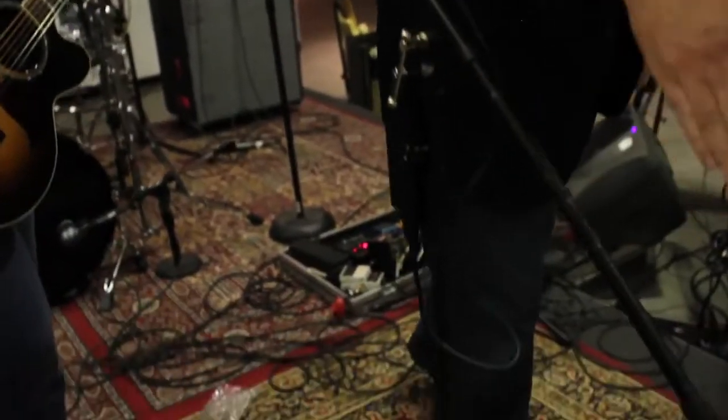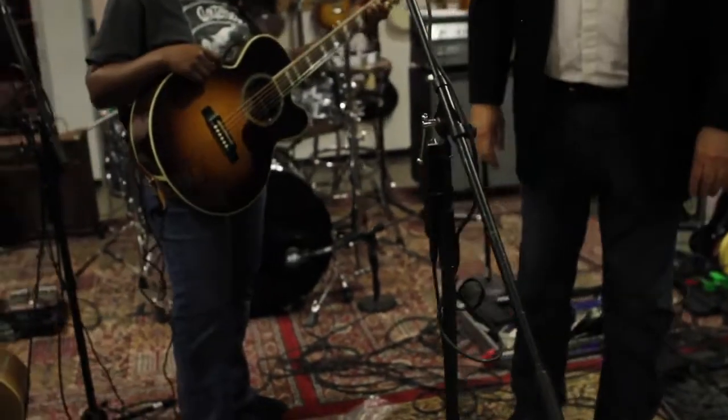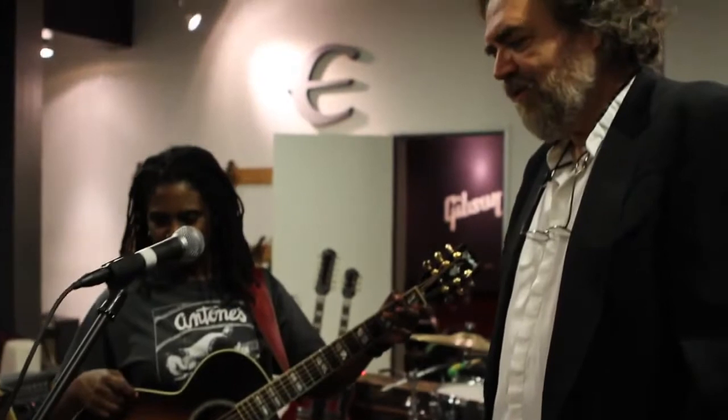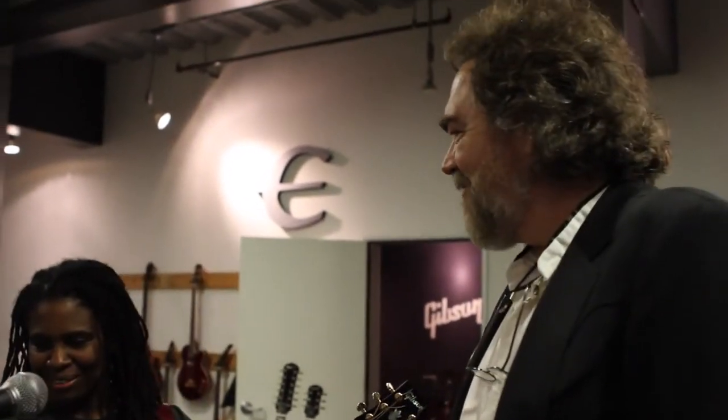So now you bring that mix up into your earbuds. This is all just about how you sound to yourself. So you can play with these all day, and as you play through the night, the band gets a little louder. You can just turn them down a little bit, turn yourself up a little bit. You don't have to use sign language to flag down the sound guy. As you see, the box from the stage is almost invisible. So I think of it as a little Swiss Army knife for stage monitoring. It just fixes so many little things.